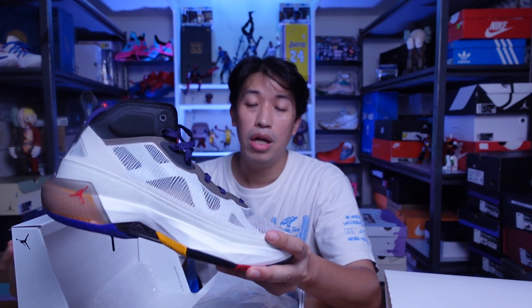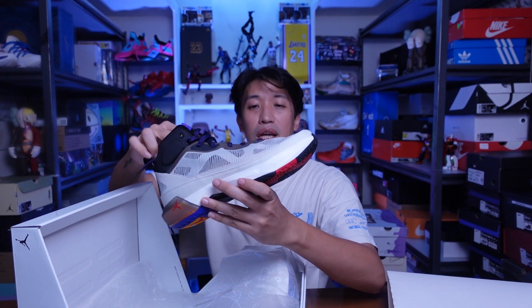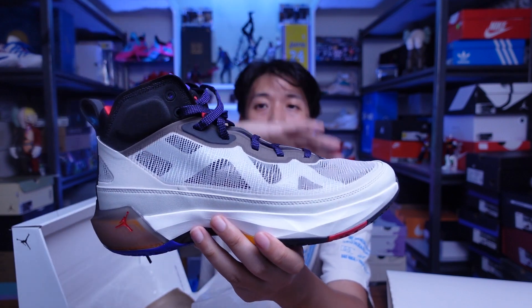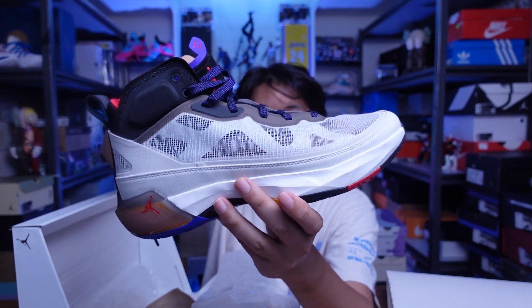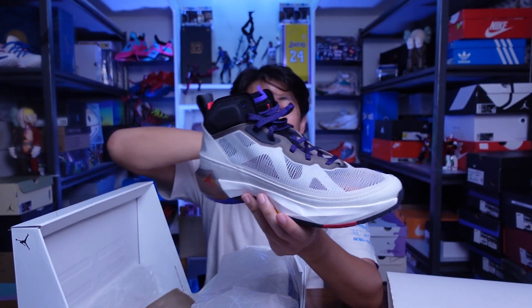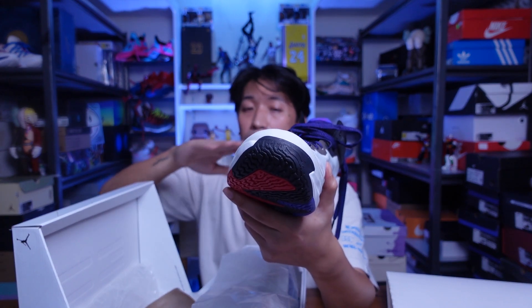In terms of support, when I was trying it out, it was very supportive even though it's really thin. The ventilation is one of the best — air goes through it easily like the Jordan 36. The pattern is from the Jordan 7, and that underlining fabric fused to the leno weave gives a lot more support to the upper — an upgrade from the 36 because it gives more structure. On the 36, even though the leno weave is really strong, it was a little bit flimsier. When I was doing lateral movements and trying to stretch the upper laterally, the 37 was holding me down better compared to the 36.